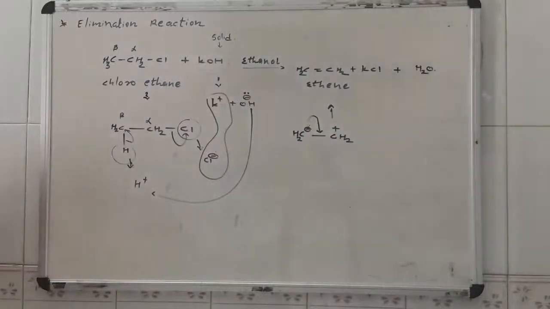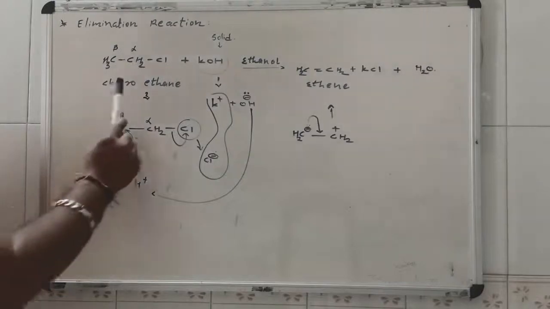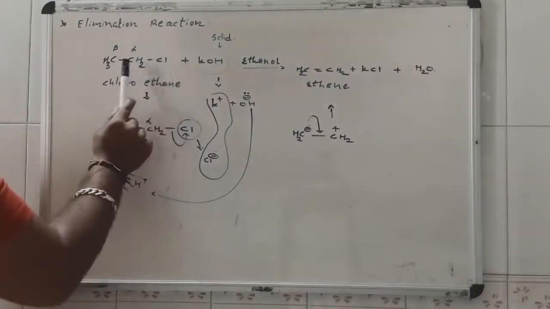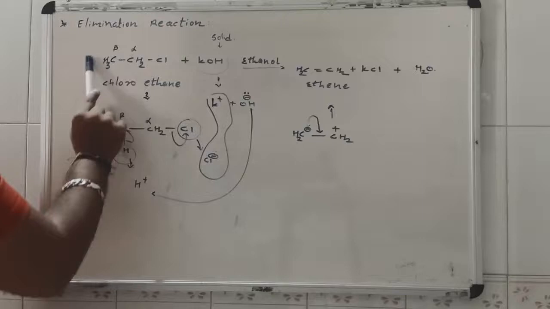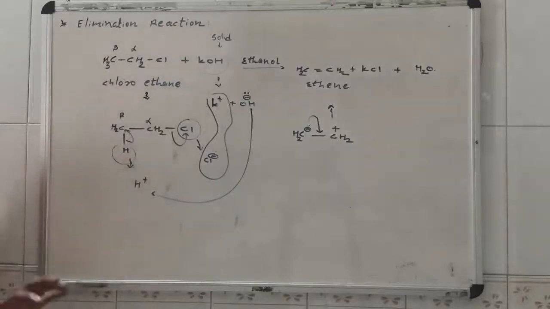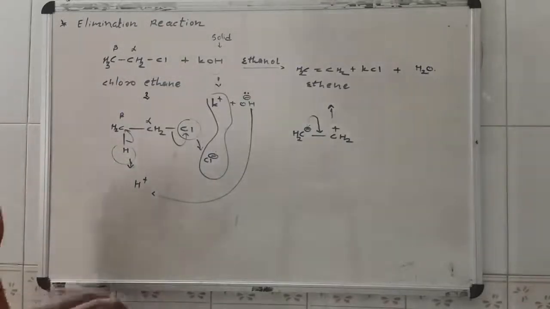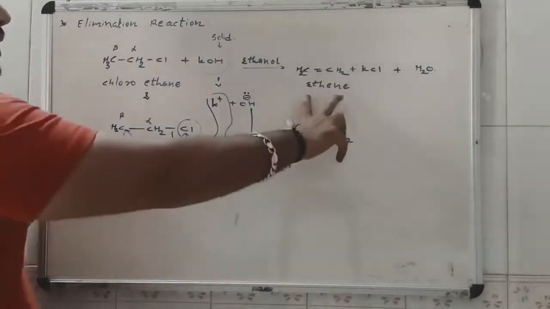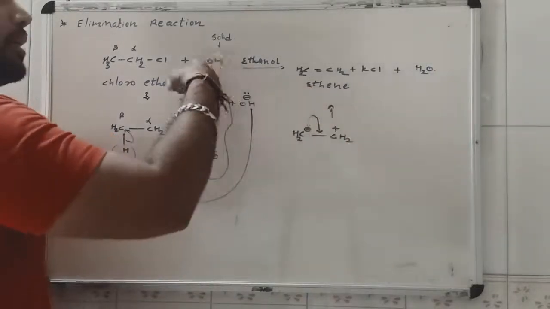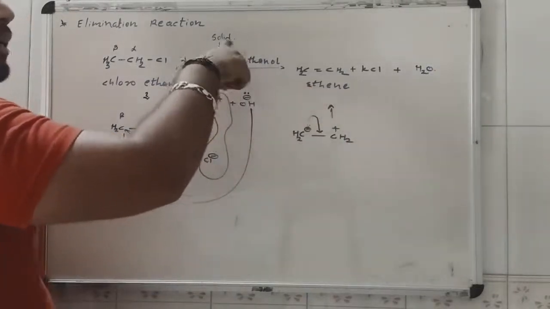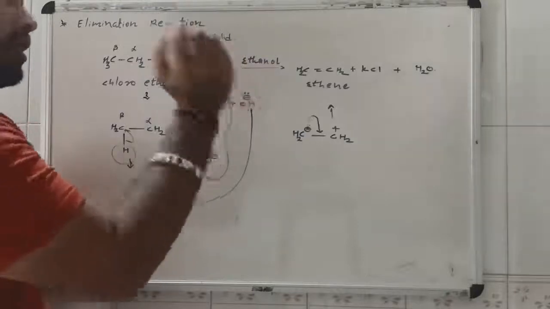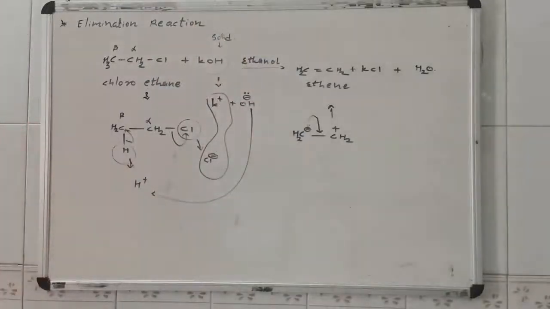Okay, so this is about the reaction that we have for the elimination. Again, I will say: remove halogen, meaning a functional group, from the alpha carbon and remove the hydrogen from the beta carbon. This is what we call the beta elimination reaction, which will give you an alkene in the presence of alcoholic KOH. And which alcohol do we use? Ethanol as an alcohol. Now we are moving to the description related to it.